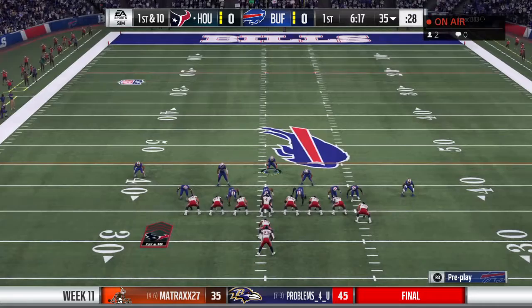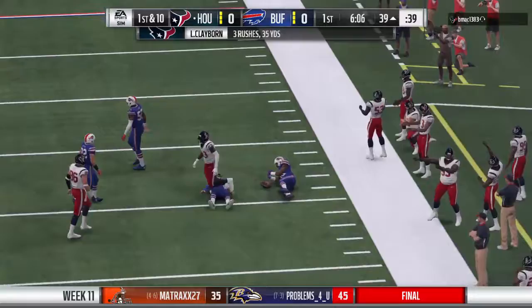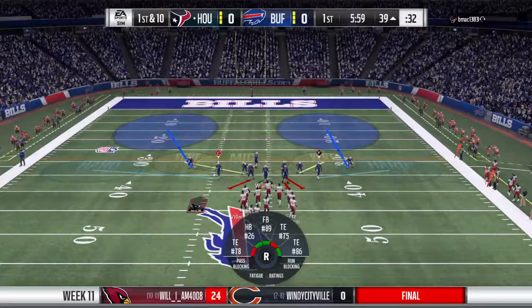Going to give this time to the tailback. And some space here. Room to run past midfield. And he's taken down, but not before he gets this into enemy territory across the 40. 25 yards the pickup there, and also a first down. So after that big play, let's see if they can catch their defense maybe on their heels.